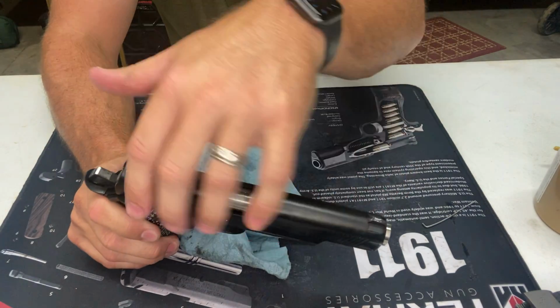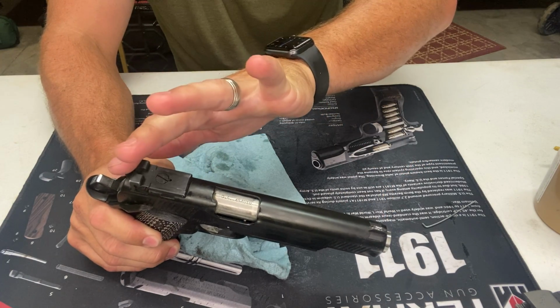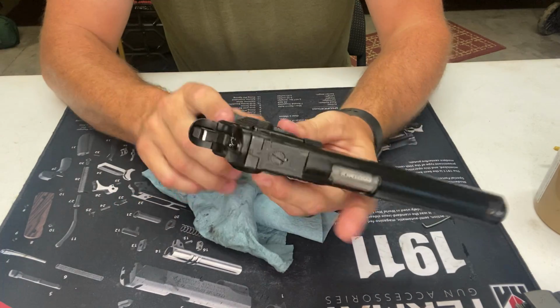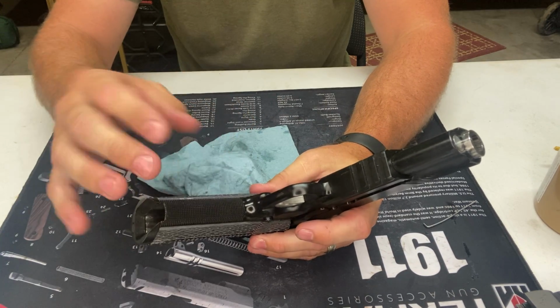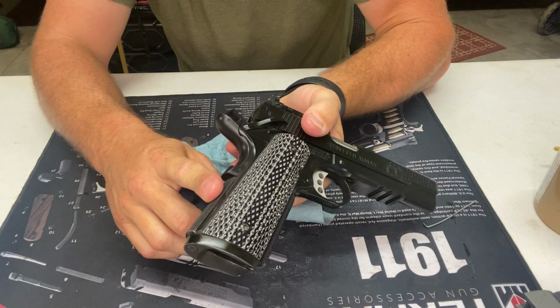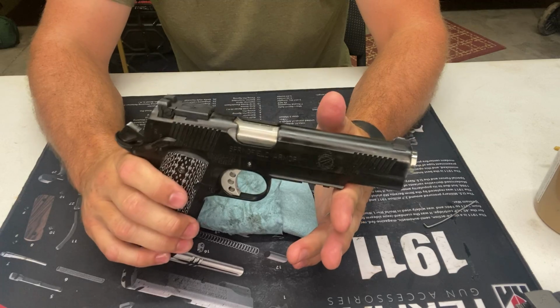You notice, because I had all that excess on here, it wiped onto this carbon steel rear sight, which has been known to rust. Just about any of them that are made out of carbon steel will. And then it's down here in this checkering, where I tend to see a lot of stuff collect, dirt and dust, and it can rust also, because that traps moisture in there, and the checkering on the back. So it's ready to sit in the safe or sit in my holster and go to work.